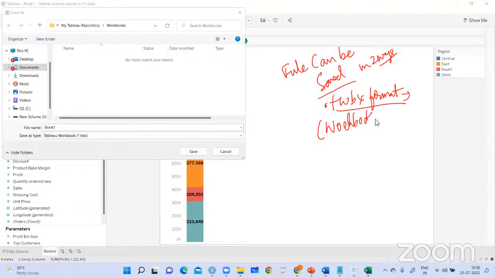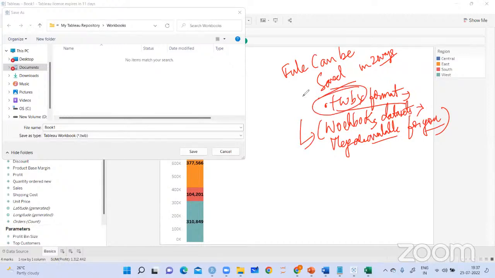Along with your workbooks, all the data sets, whatever I'm using, are all available for you. So along with the workbooks and all data sets, if I want to share one file with you, I can share that file with you, and all the data sets, whatever I've used, you can access all that information from here. That is called .twbx format.